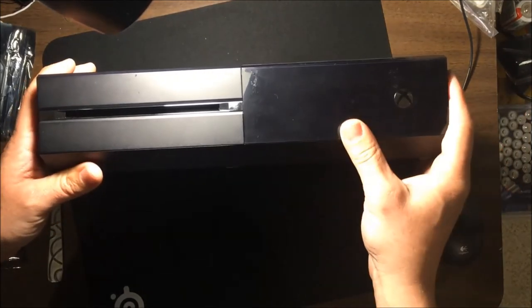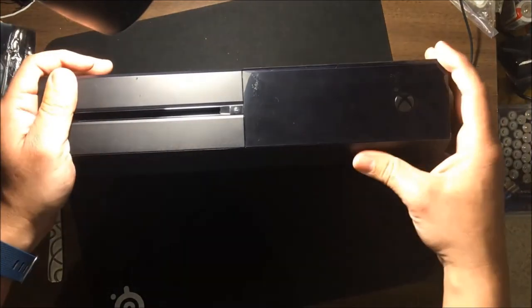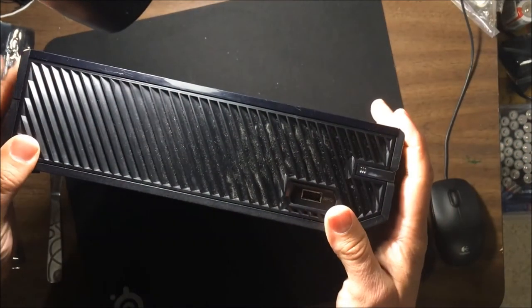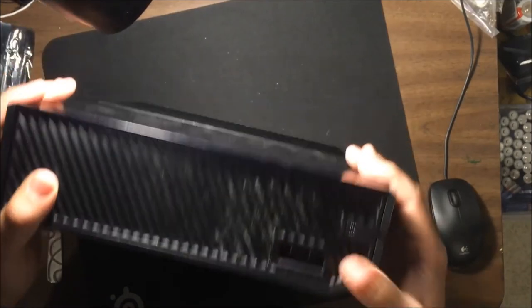I've taken apart many an Xbox One at this point. I don't know, 30 to 50 of them, I'd say. And I've taken the same system apart multiple times, so I feel pretty good at the process at this point, and you will too if you do what I just showed you here.